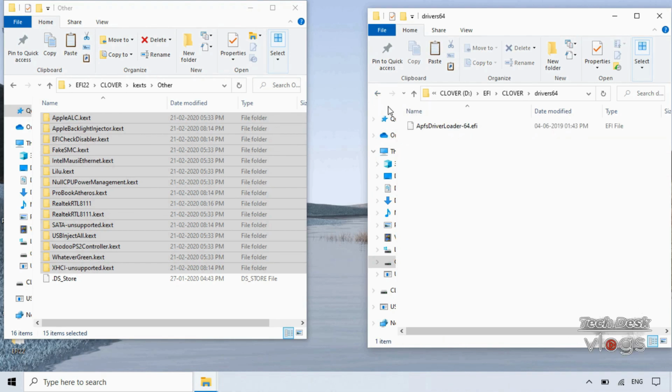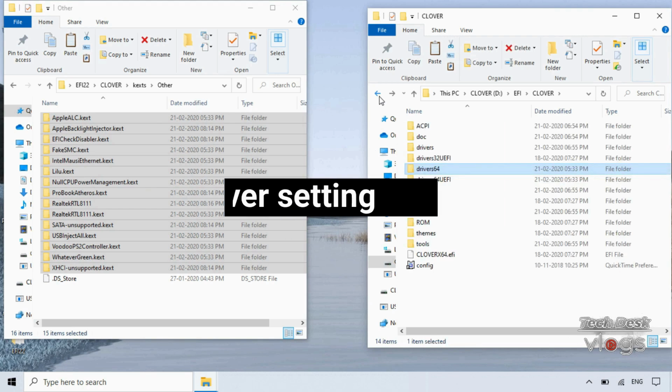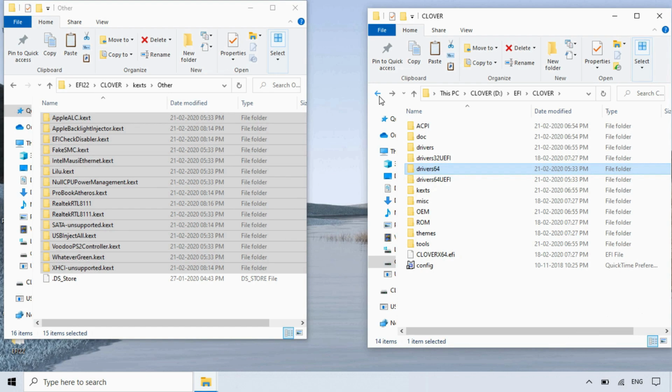It's time to configure the Clover settings now. The very important thing for you to understand here is that the default config.plist in the Clover FAT32 partition of the USB may be sufficient to boot your machine if you're lucky. If not, then your machine will not boot and will get stuck at the Apple logo screen. This problem I also had faced. So, the config.plist file should be configured as per your system hardware.